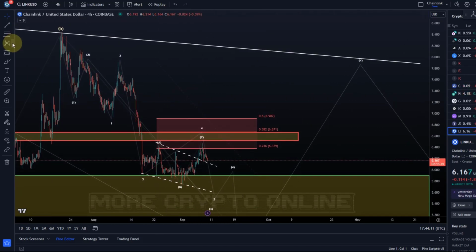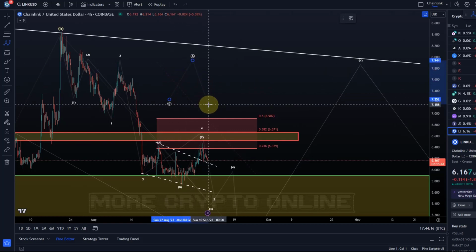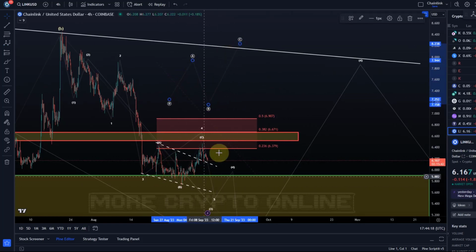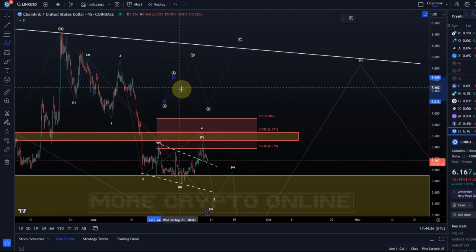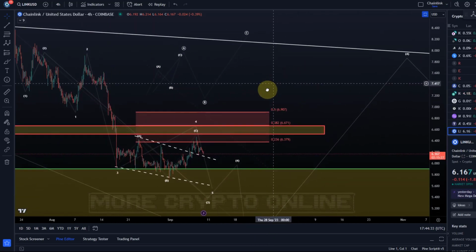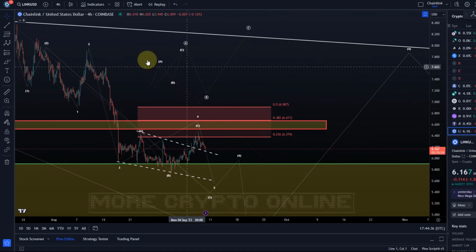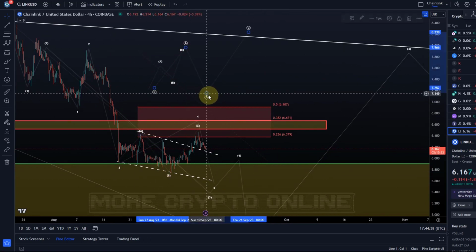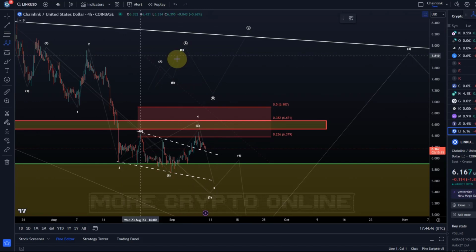What's an ABC structure, or what's a flat structure? A so-called flat structure is basically, it looks like this. Exactly what we had here, where you have an A wave, which is typically a three-wave correction. So the A wave is another ABC structure. By the way, in our membership, we do have all these cheat sheets, with relevant resistance retracement levels and everything. The B wave can overshoot. It doesn't have to, but it can overshoot to the downside. It often is a very strong corrective pattern, a B wave, which is also, again, an ABC structure.